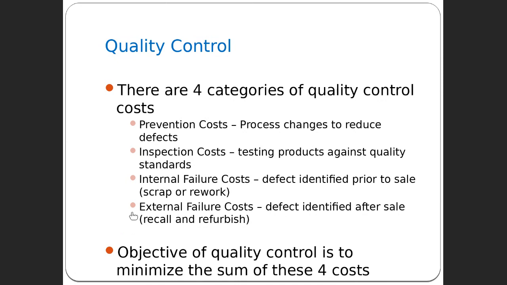The last stage is the external failure, when the product goes to the customer. Now, the customer uses the item and they find the problem. So the brake doesn't work or the window doesn't come down, and the customer is the one who's finding this problem. Now, this is not only expensive, but it's bad publicity. It is going to be all over the media, and your sales might suffer because of that. So the external failure cost is very expensive. You have to now recall the product from the customer, bring it back and fix it. And this is the most expensive in terms of financial cost as well as reputation.